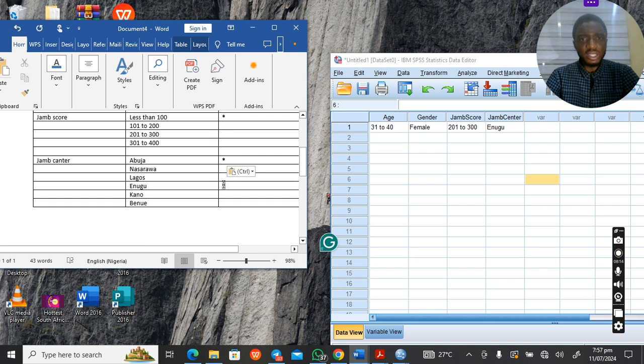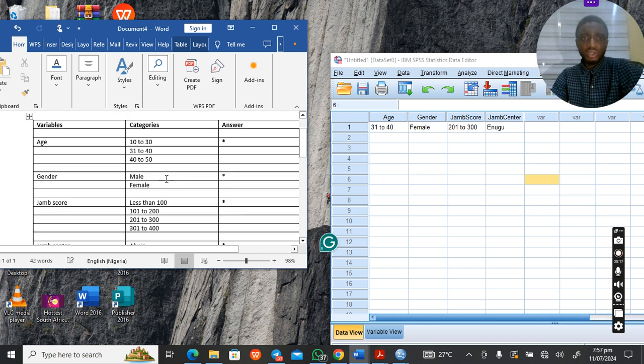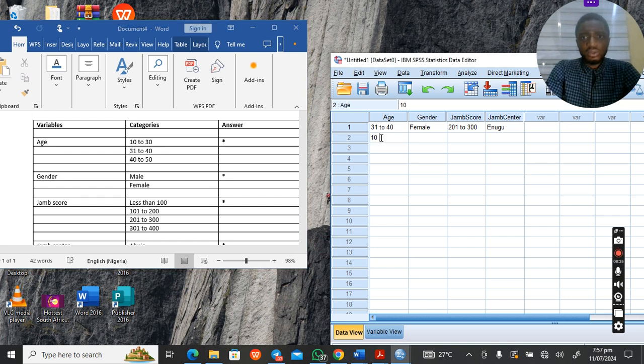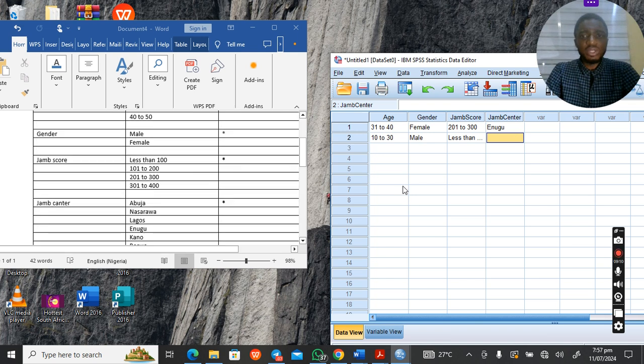So let's enter the data for this person. 10 to 30, is male. Then the next one is, he picked for JAMB score, less than 100. Then for JAMB center, he picked Abuja.